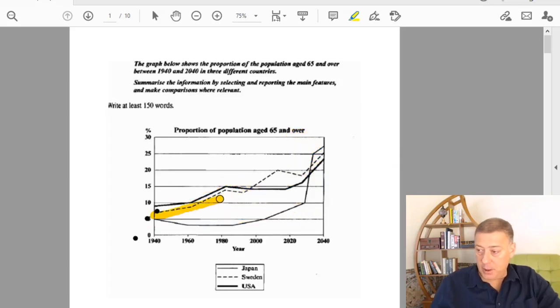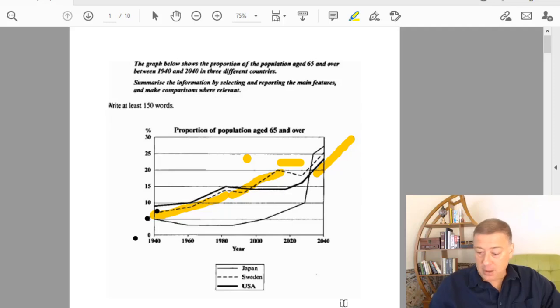If we look at Sweden, 9, or maybe even all the way up to here. You didn't necessarily need to, but you could mention that. Period of decline, 10, and more increase, 11. So again, depending on how you talked about this, you could go into a bit more detail about this period from 1940 to about 2020, where there are starts and stops, or you could just mention it as an overall period of increase. You've got to describe the details in numbers.